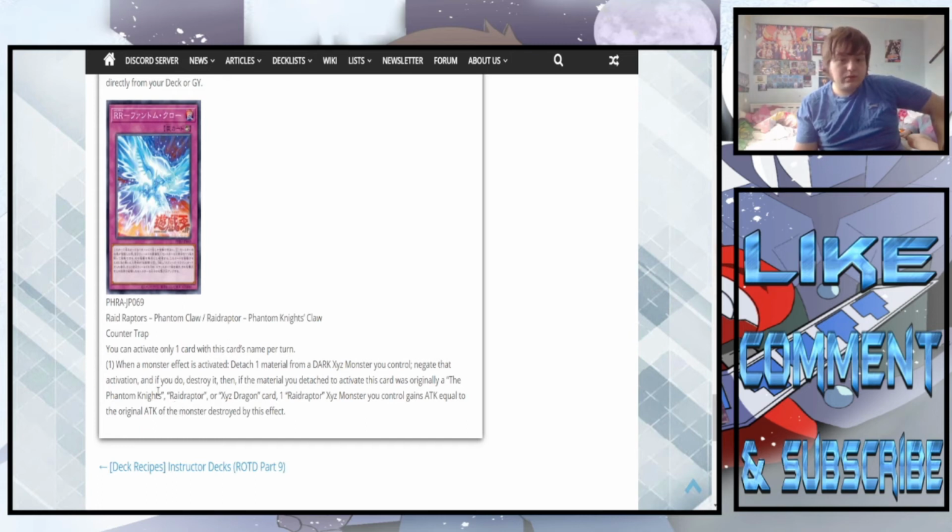So, wait, so when a monster effect is activated, detach one Xyz material from a Dark Xyz monster. Negate that effect, and if you do, destroy it. Then, if the material you detach to activate the card... Oh, okay. So, this is a counter trap that basically says to me, I get to negate something if I control a Dark Xyz monster. And I destroy that card, straight up.